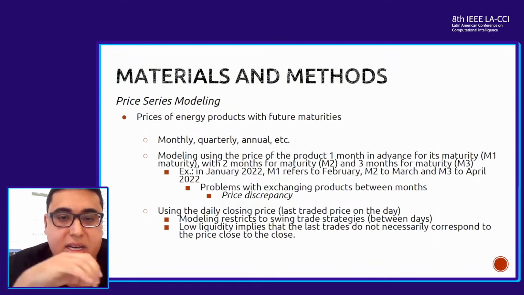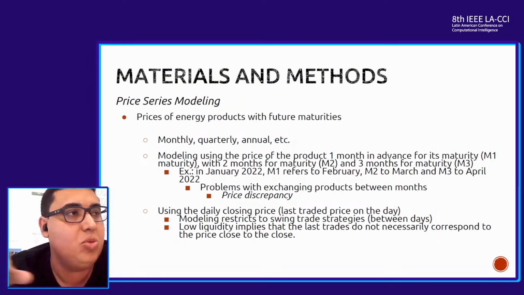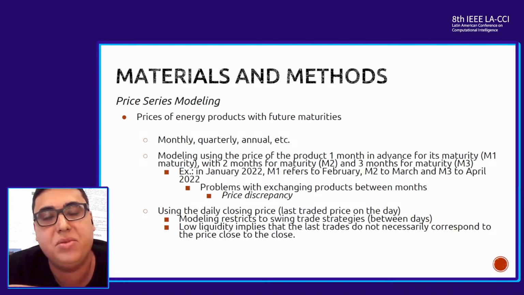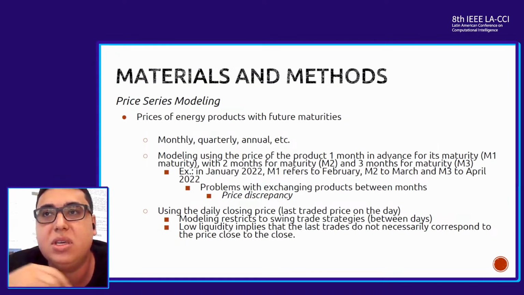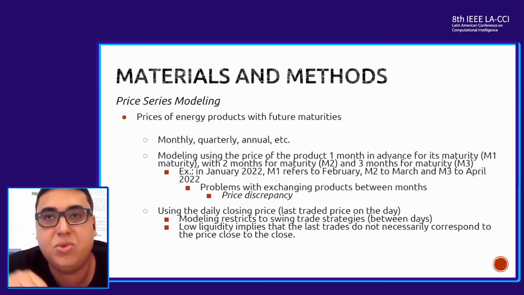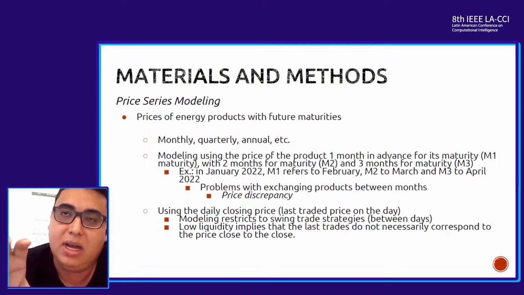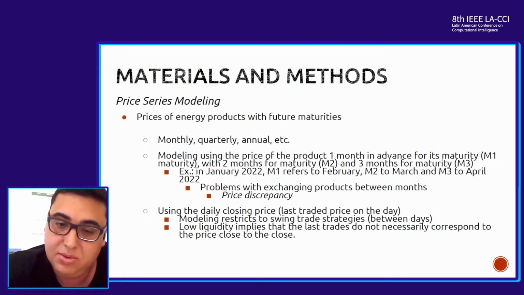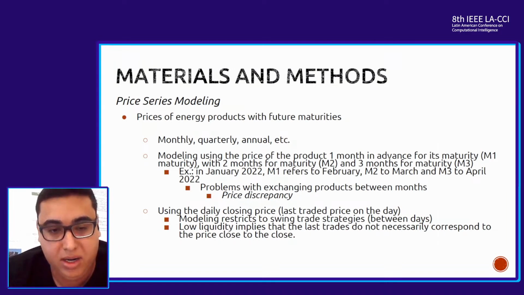2022. So basically, the next month is related to M1, the next 2 months is related to M2, and the next 3 months is related to M3. Keeping this in mind, we can create just one single series, so that we can deal with it as a financial, time series approach, and then create our strategies to trade in this series. Basically, we are creating a single series from many products that we are dealing with in this energy market.